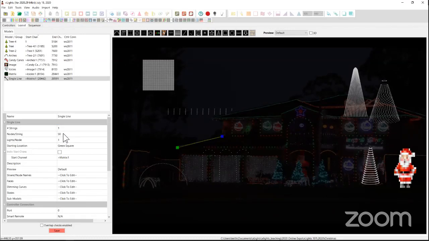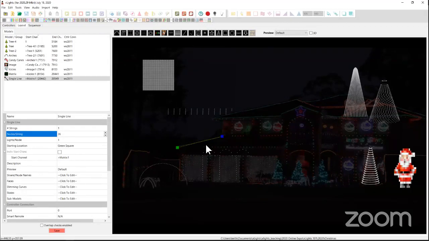Again, because you sequence xLights on a model, if let's say I don't really know how many lights I'm going to have here, maybe I haven't bought my lights yet, I don't know how many are going to fit in, I don't know exactly what the spacing is going to be, you can just leave it. I might say, look, I think it's going to be 36, but I can always come back and change it later. And the vast majority of effects will just automatically adapt to changes in the model. You will have to re-render, and we'll come to that in a minute, but you don't necessarily have to get all of this perfect when you're just starting out. You just want a reasonable representation of what you're going to be doing.